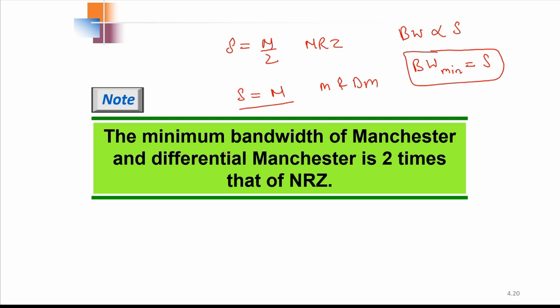Our motive is that we should have a higher data rate. Our goal before doing this encoding is that we should have a high data rate and low bandwidth requirement. These are the two goals while doing this line coding basically. High data rate means we should be able to send more data per second, or we need to increase the number of bits that we are sending per signal.